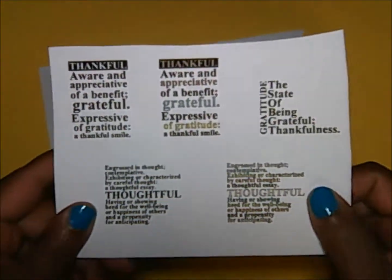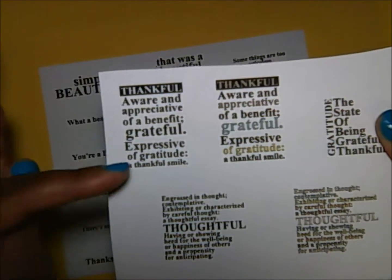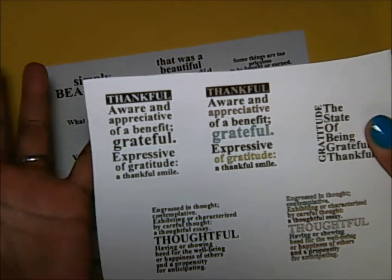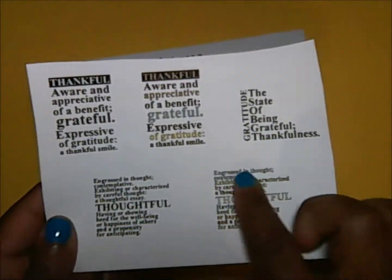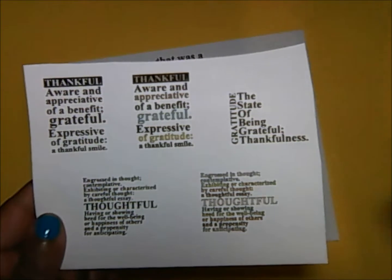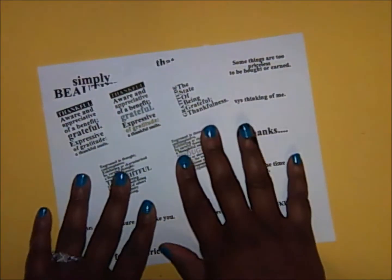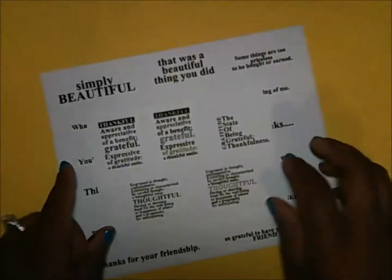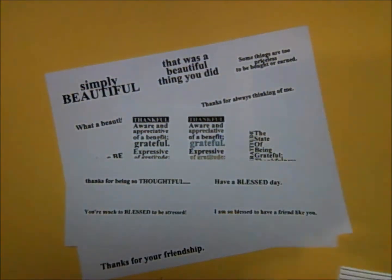And some of these cute little sayings, it says thankful, aware, and it gives you the definition of it. So it says thankful, aware and appreciative of a benefit, grateful, expressive of gratitude, a thankful smile. You can use these for, like I said, a thank you card, a gratitude type card, and they print in color, and they print in black and white, of course. And that's some more sentiments from the set.